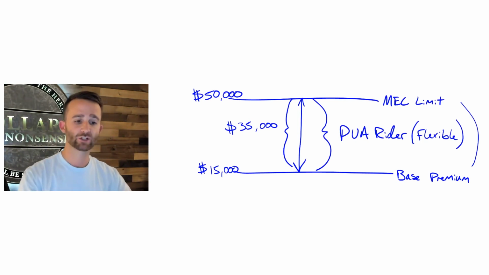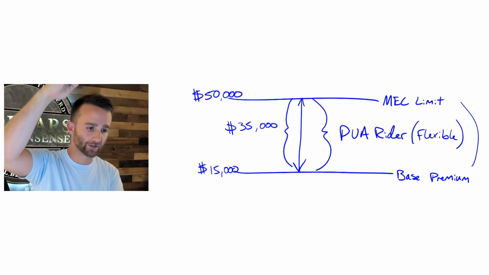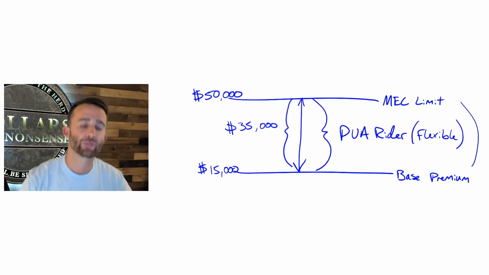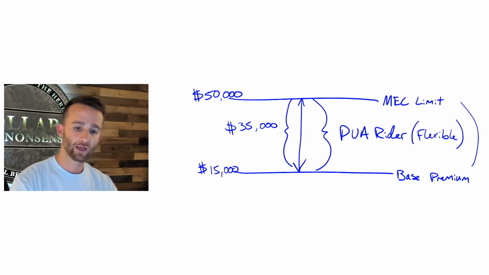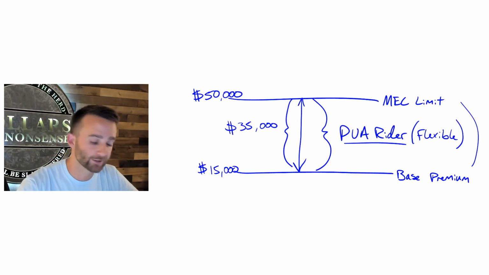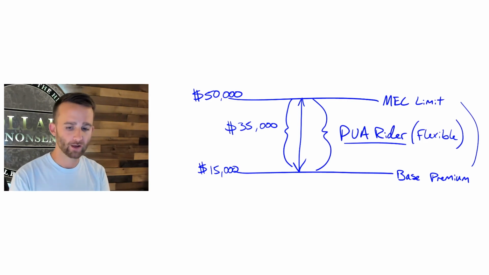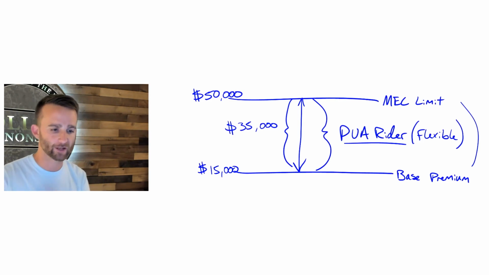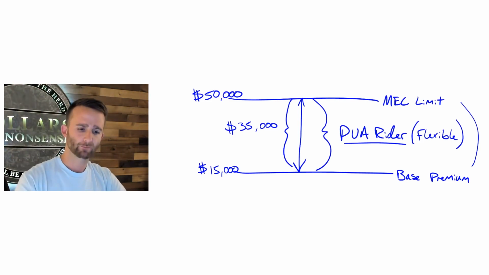And so in this situation, he would have a $50,000 top of the window, a $15,000 bottom of the window, and a $35,000 space to max it out. And you do that through making contributions to your paid-up additions rider, which is the PUA rider, what acts as the cash booster of the policy. So this would be like a real-life policy design of sorts, and there can be a few nuances here and there, but there is an important difference, by the way, between the base premium and the paid-up additions rider.